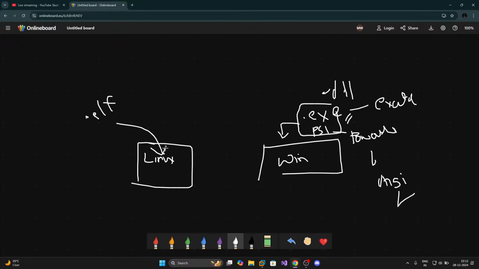But in Linux, there are many other files. Today we're going to focus on the ELF file structure. ELFs are Linux file system based file structures. It is similar to Windows, in which we call it an exe. So basically it is the same as exe, but it runs with a different structure format, the ELF file. In Linux we call it .elf, and in Windows we call it .exe. Did you get it? In Linux we call it the ELF file structure, and in Windows there are many other structures. So ELF is the base of it.